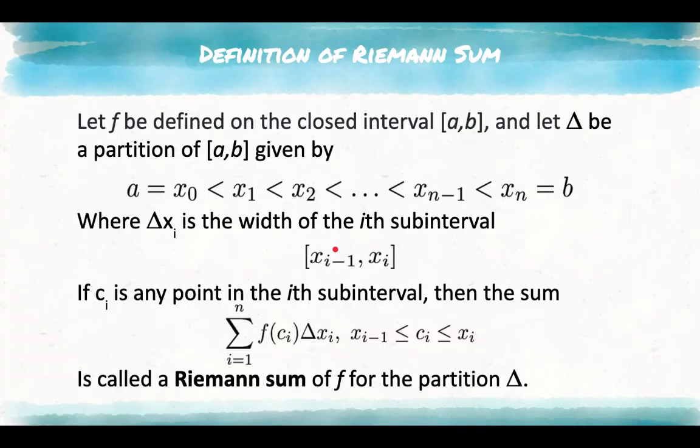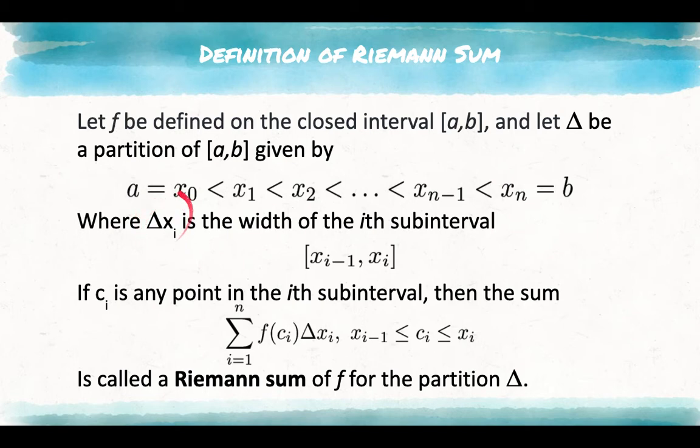So this is what we call a Riemann sum. A Riemann sum is still this idea of adding up the rectangles. But we're just saying that the width of each individual rectangle, each individual interval, can be different. So we start, x sub 0 is a, x sub n is b, and all the ones in between go in order. So x sub 1 is bigger than x sub 0, x sub 2 is bigger than x sub 1, x sub 3 is bigger than x sub 2, and so on and so forth. So we're just going along the way. We don't have any overlap. We don't backtrack.